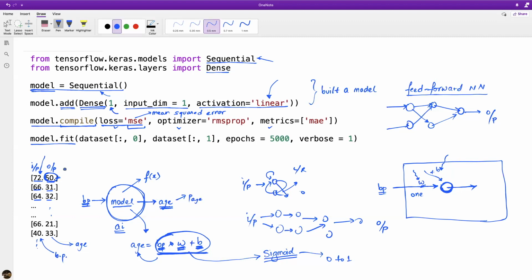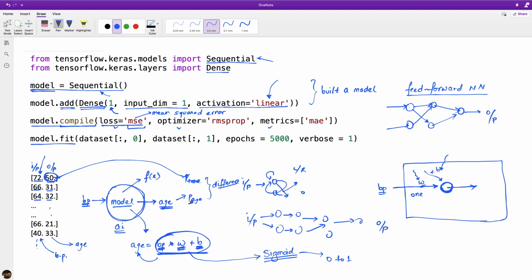Then we also need to supply these values, which are BP true, for the model to calculate the loss, to calculate the error, so that the model knows how bad its predictions are. And there are different ways we could calculate this loss. So this difference between the prediction and the true is the loss, the error.